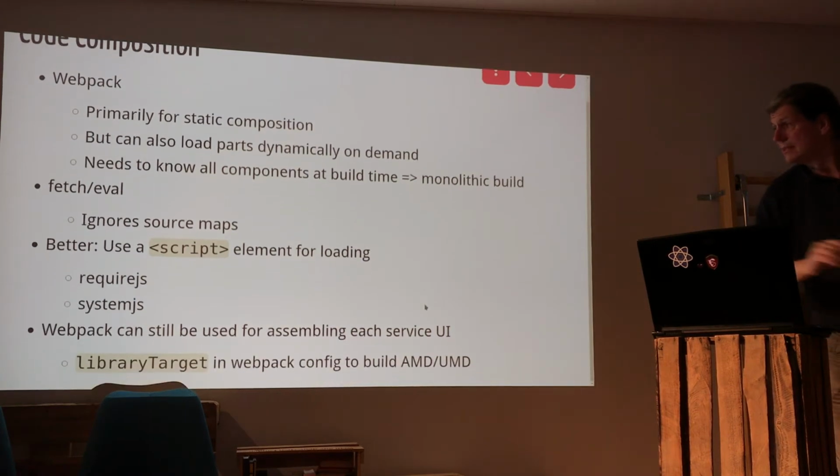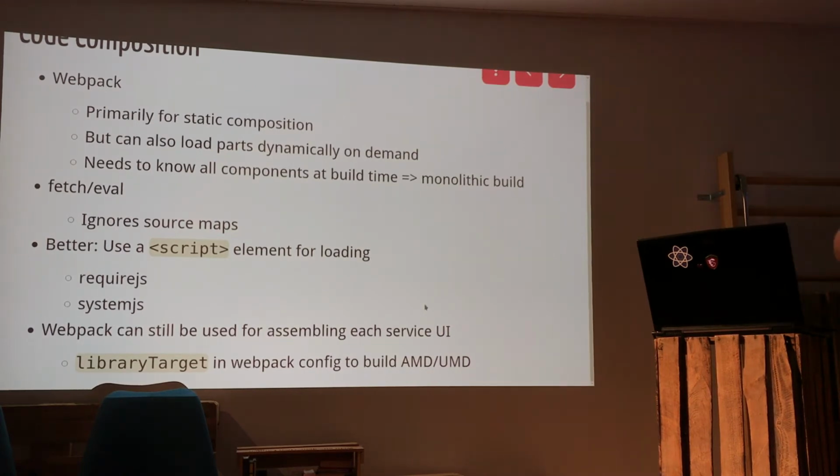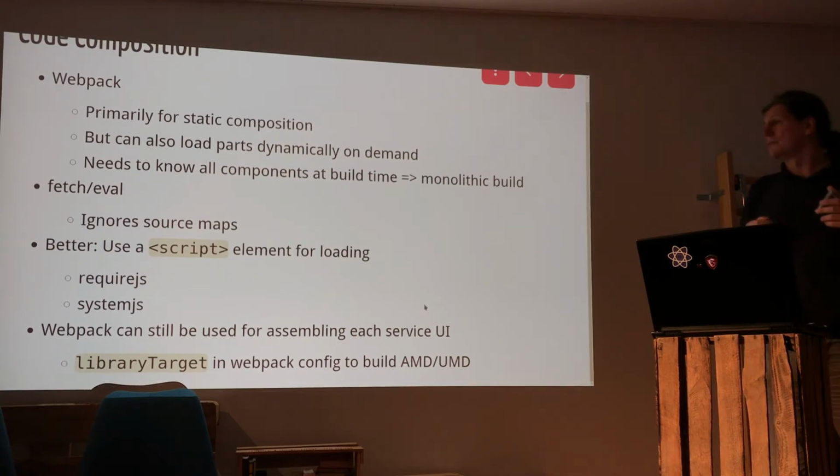Scroll a little. But for some reason, and that's just a minor note, System.js didn't really, at least in our first tries, solve the source map problem. I don't know why that was. Maybe we just did something wrong. But in the end, we are now using ReactJS, and we're still using Webpack for assembling the microservice UIs.